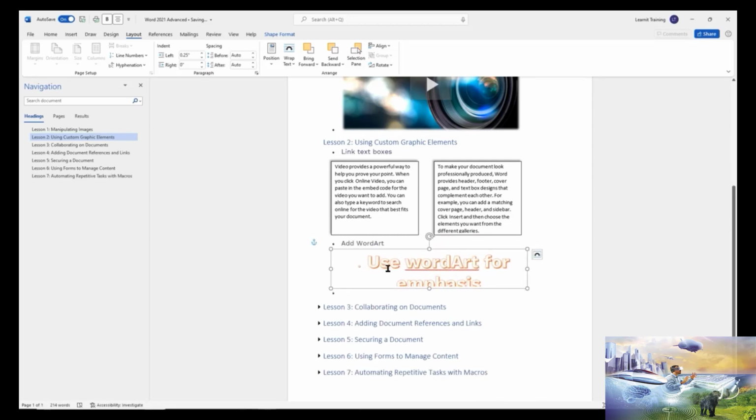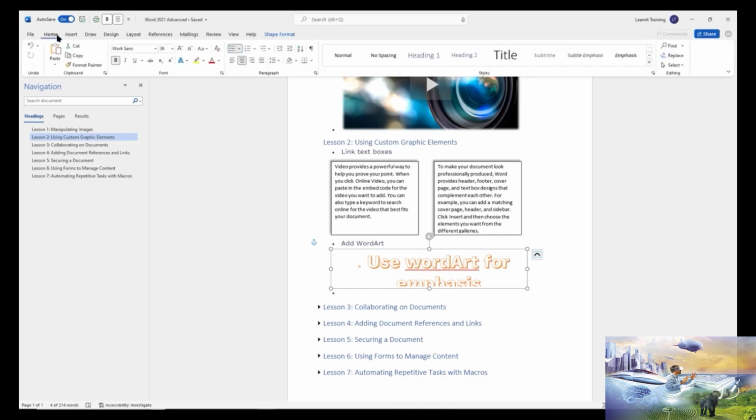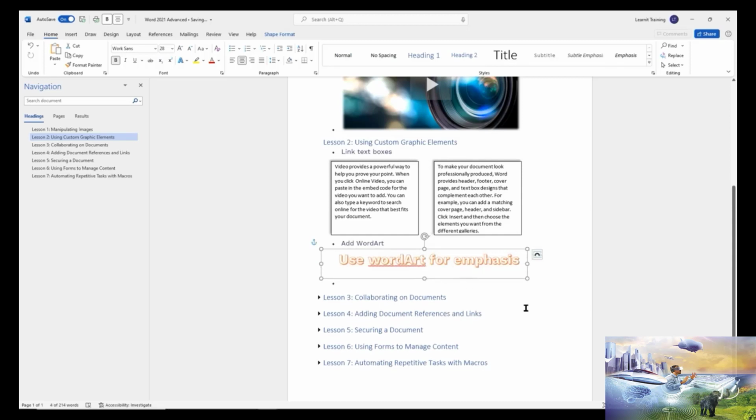And this is currently a bulleted text box. I don't want it to be bulleted. I'm going to go ahead and click on my home tab here. And I'll just uncheck the bullet. Just like that. There we go. If I want to fix the alignment, I could. I can make this left justified. I can keep it centered if I want to. And maybe I'll make it a little smaller. Let's see if I can get this on one line here. There we go. Very good. And I'll give this a capital W.